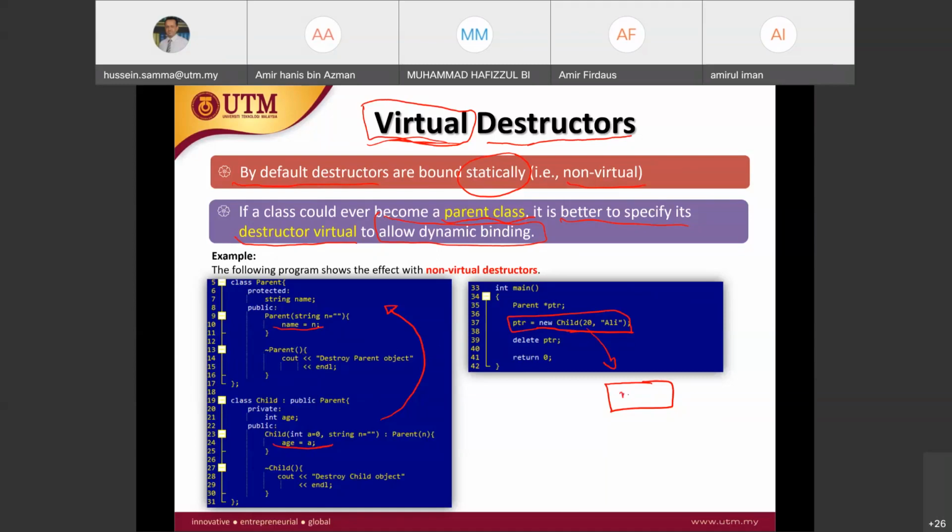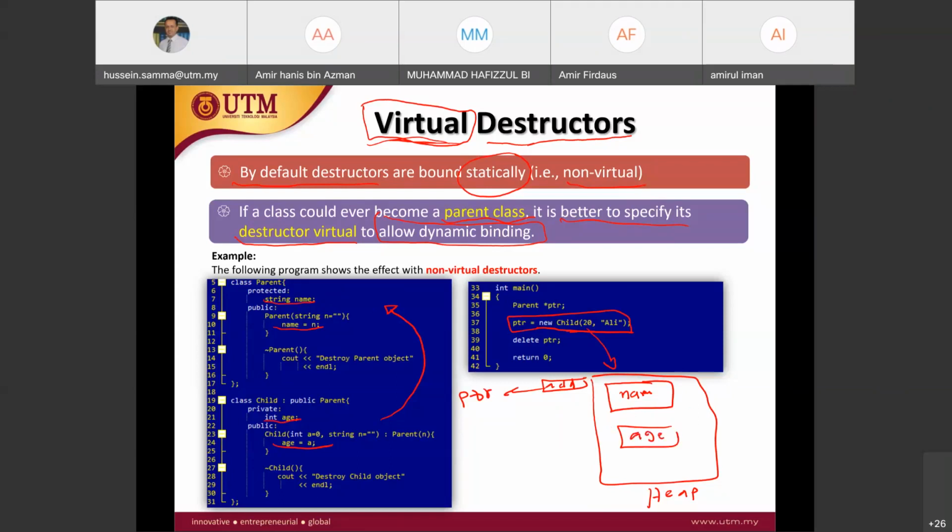We have the name here in the memory. This is our memory, the heap memory. So this heap memory will contain an address. So this is the address in the heap memory. This address will be given to the pointer here. So if you look inside the memory, you will see this parameter first. You have to allocate memory for the string. Then we have another parameter, which is the age. So basically in the memory, we allocate memory for the data, not for the functions. So we have the age here.